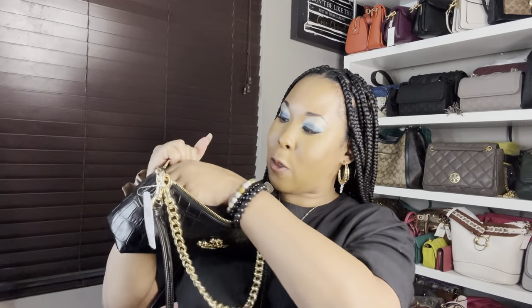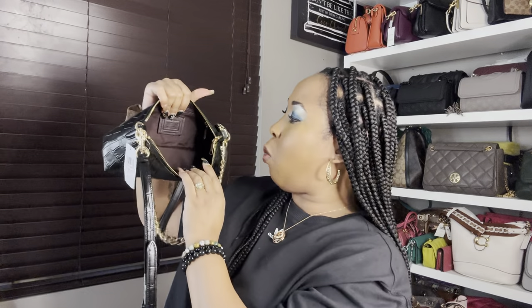Let's get into the inside of this bag. It's just going to be an open space with fabric lining on the inside. It opens up really, really wide, which I love. There is a zipper closure on the inside, and it has the Coach storyboard right there. Here's the inside pocket. The inside has like this brown color, but once again, it's brown with a little bit of a purple hue.